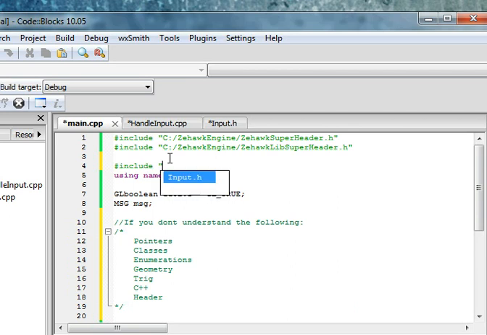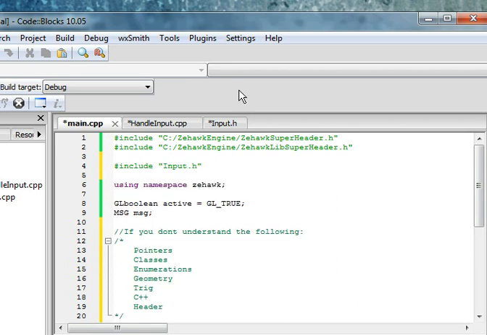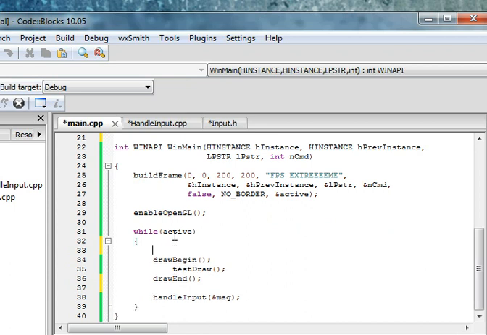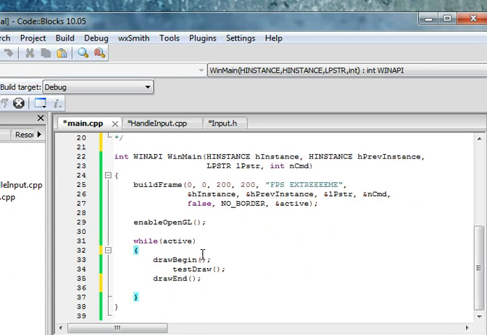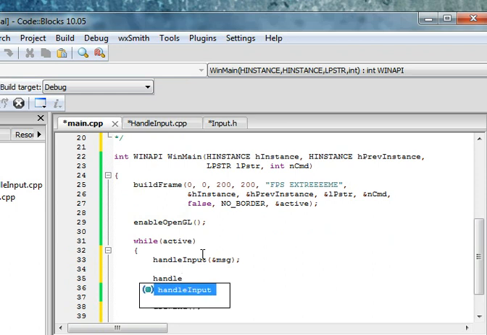Include input.h. And down here, while active, I would personally put this above just for neatness. You don't have to. Right here we are going to handle keyboard input.